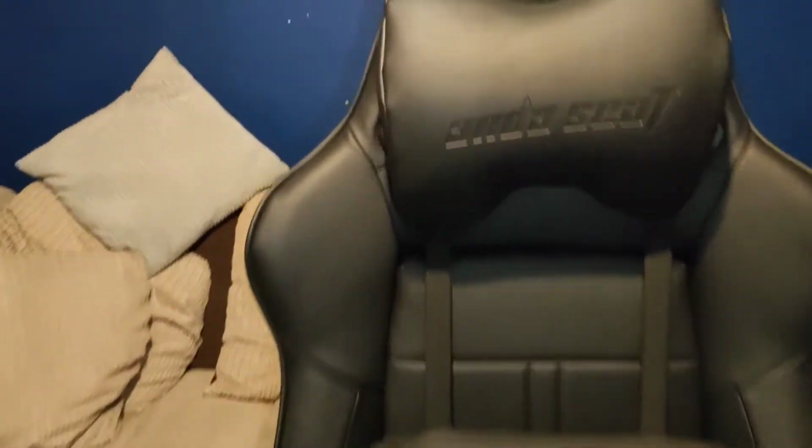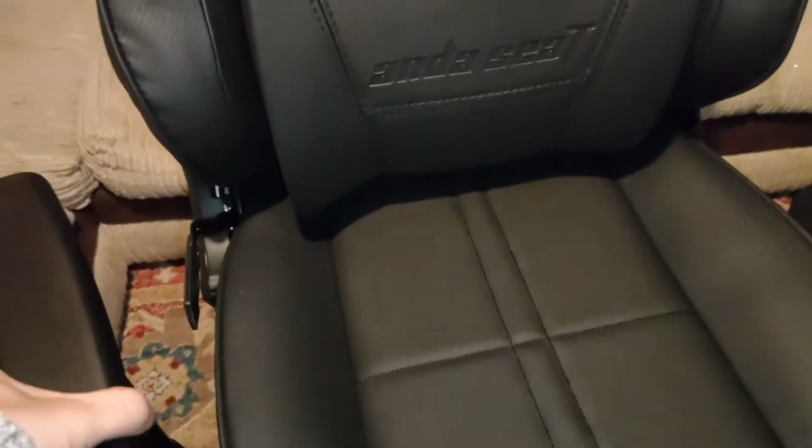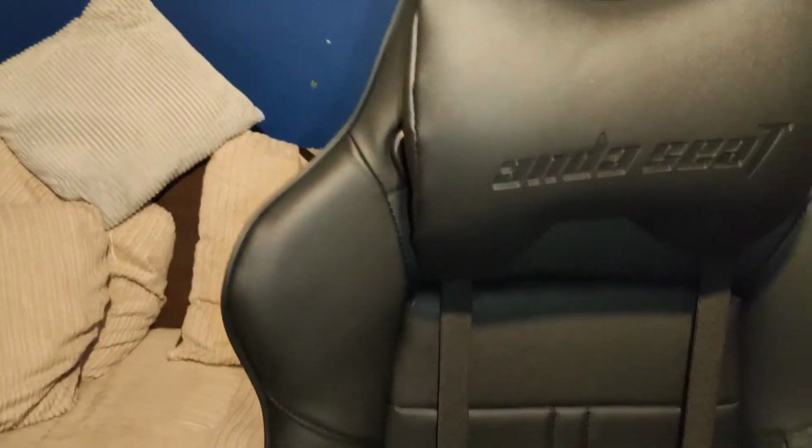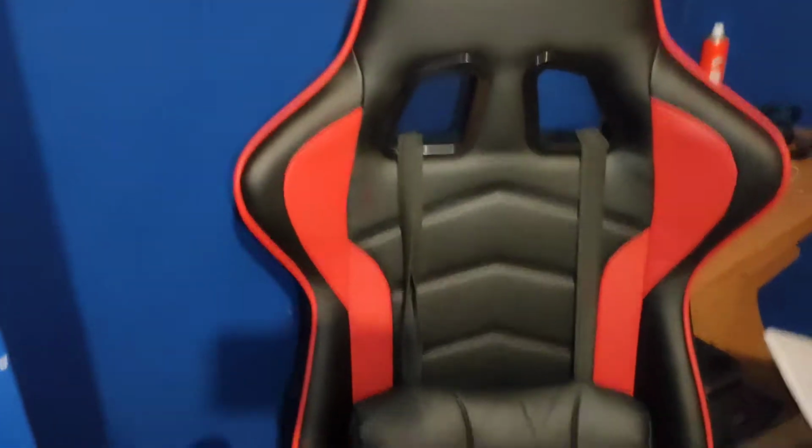It's on offer at the moment. Yeah, I think there were a couple of shops that might have been a little bit cheaper, only by like 10 or 20 quid or something. But yeah, I think we saved 70 quid off its normal price. Obviously, it's twice the price of the black and red one we've got, but you can tell it's twice the chair.